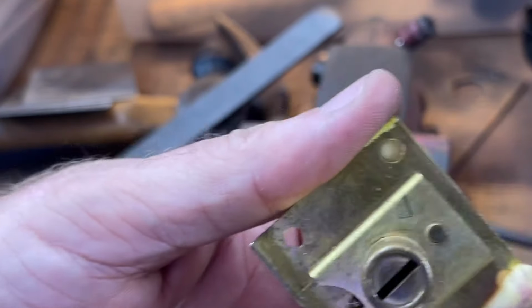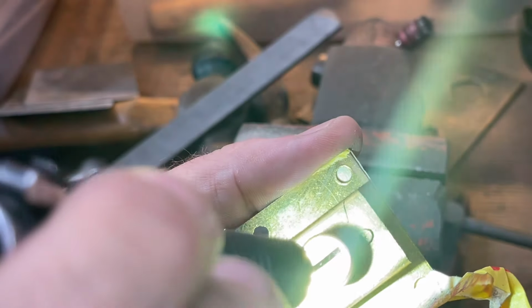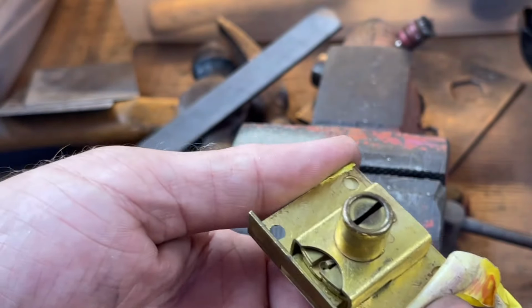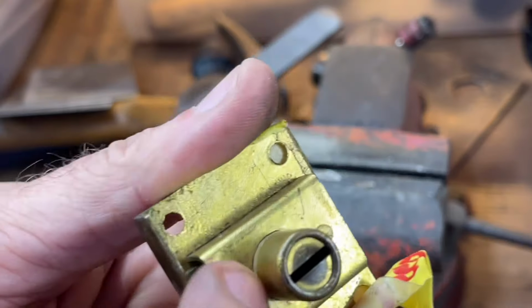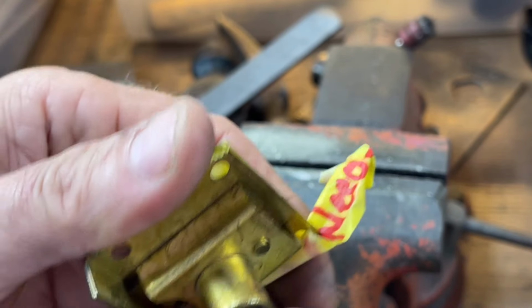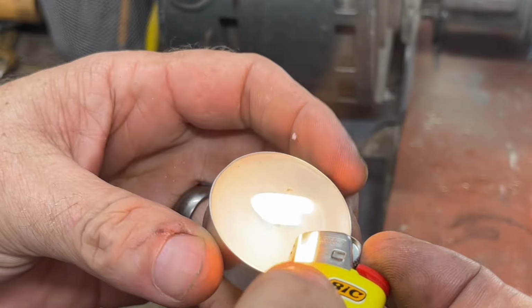Do we have another ward in there for real? We do have another ward in there. Separating this, very, very back of this, there's another ward. So we're going to have to discover that with a candle, I guess. It's always easier to light a tea light to do this.